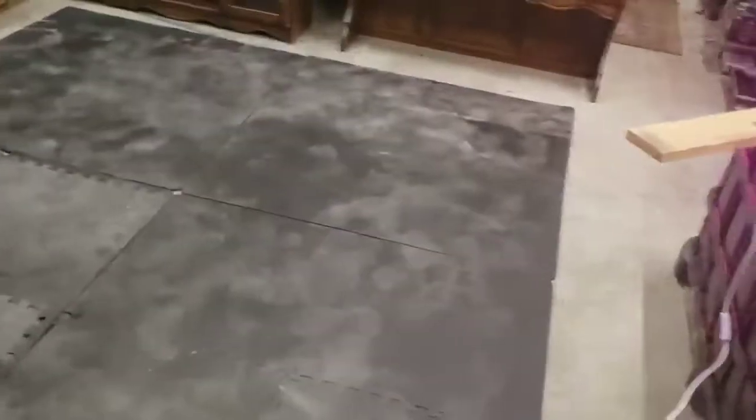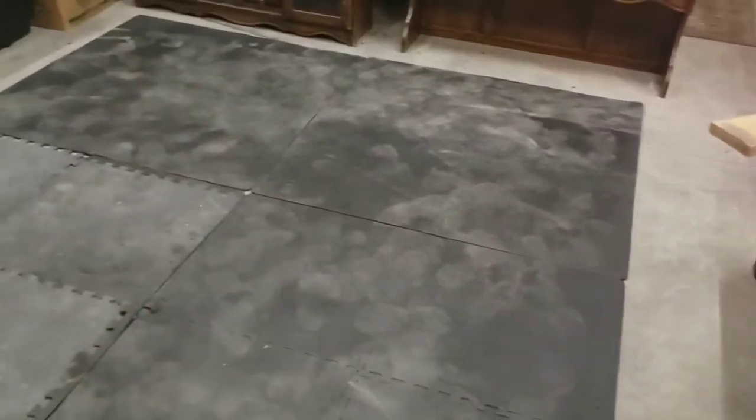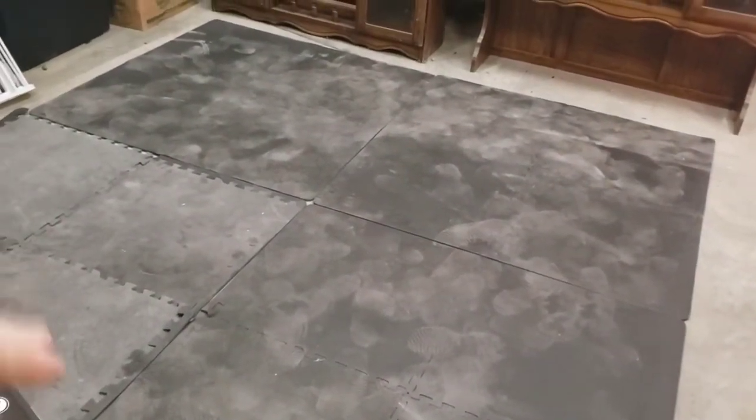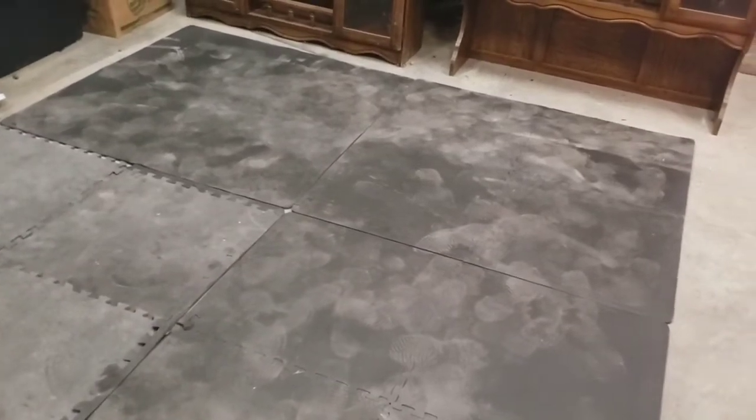One reason is it's going to help insulate from the concrete some, and I do believe there's a pad in here we're going to be putting down to do that as well. But I figured this would give it a little bit more cushion and, like I said, isolate it from the concrete.